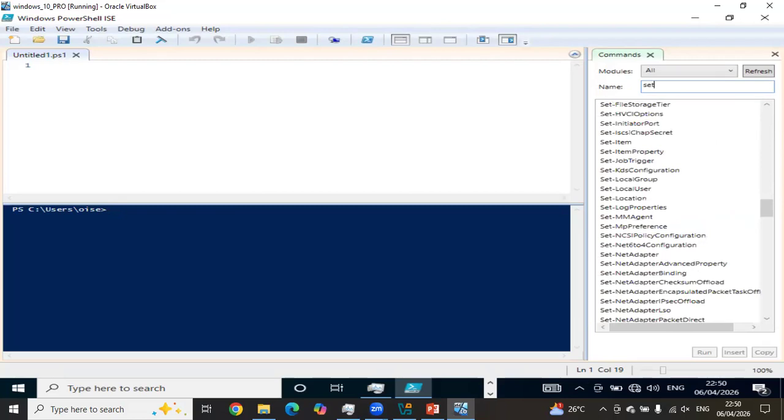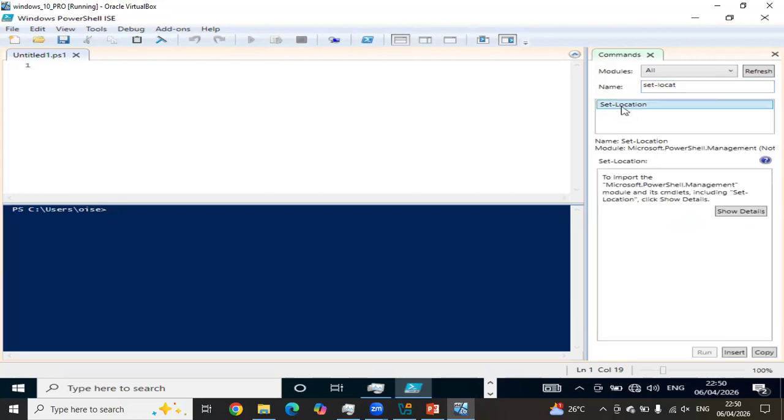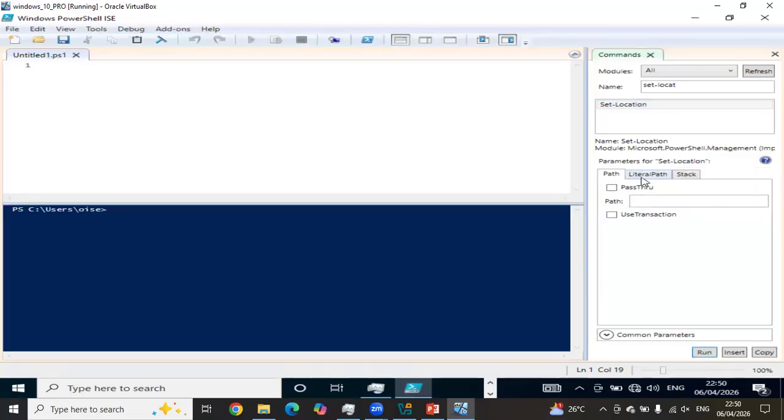Once I click on it, it explains what it does. All right. It explains what it does. I can pick it and use it. I have something covering my screen here. So this is it.